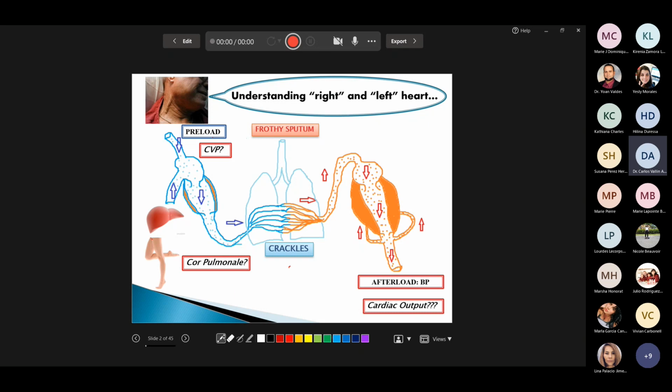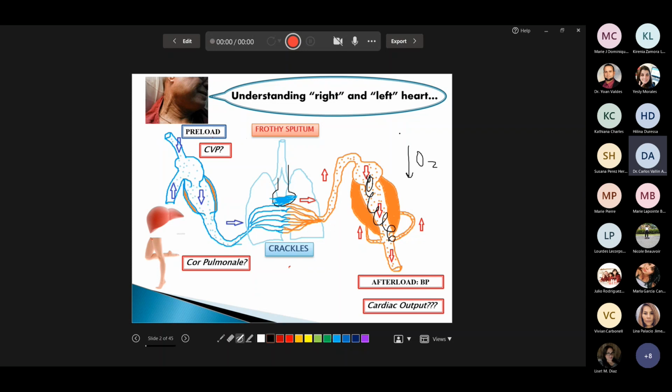And what is the consequence of having this partially impaired oxygenation of the blood? That the amount of oxygen in the blood that is coming here to the left heart is decreased. So the oxygen decreases. Why? Because the alveoli are flooded, and we are not fishes. We cannot obtain oxygen from the water. So now there is a drop in the oxygenation.